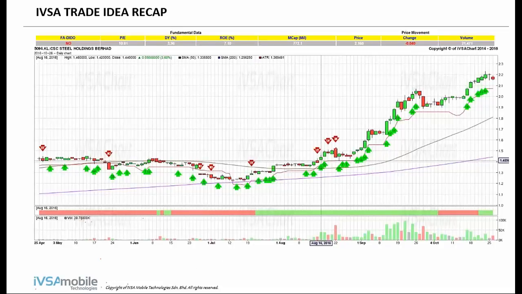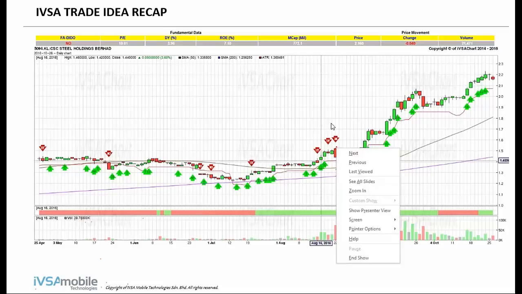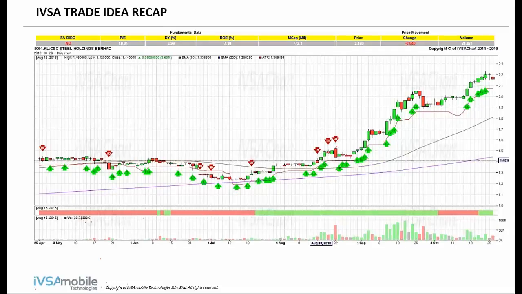Now, look at CSC Steel. This is where, just now I showed you, this is where it appeared, 15th of August, and the next day, some of our members entered, and it's a good entry price as well, from the accumulation. We call this the accumulation, where, as you can see, the market has been doing tests for many months, and volumes start to come in as well. Now support is starting to come in, and our 18LC screener shows that it is a stock to pick because of its higher probability to move.